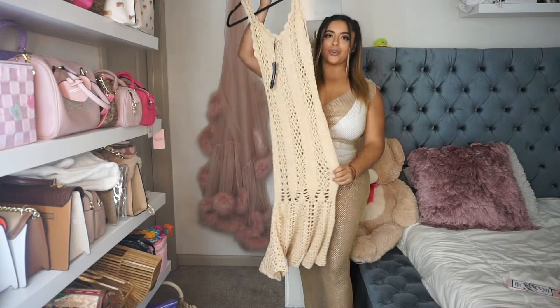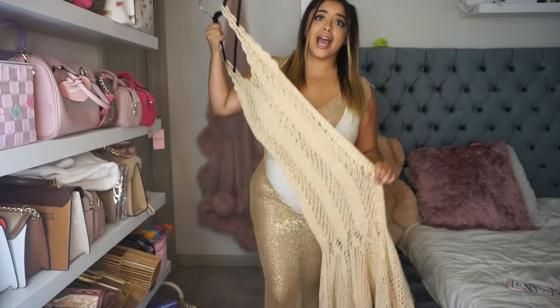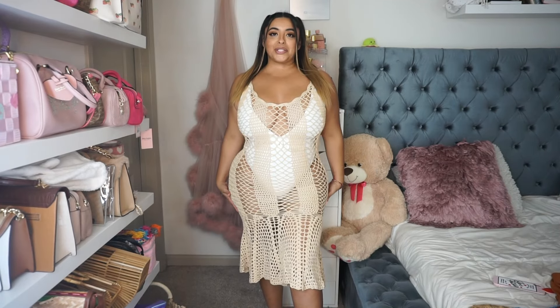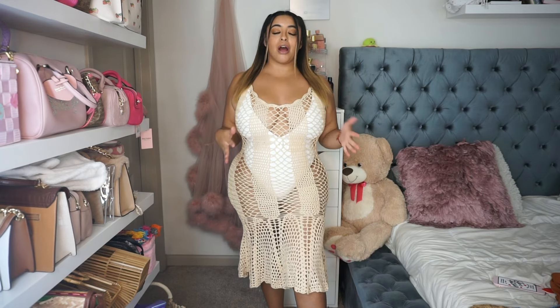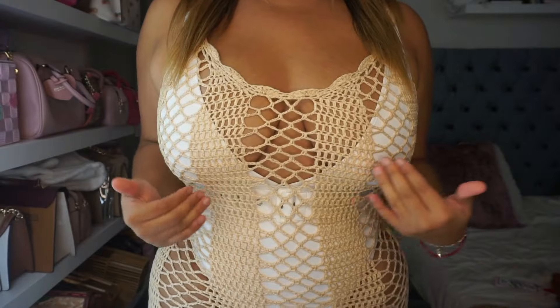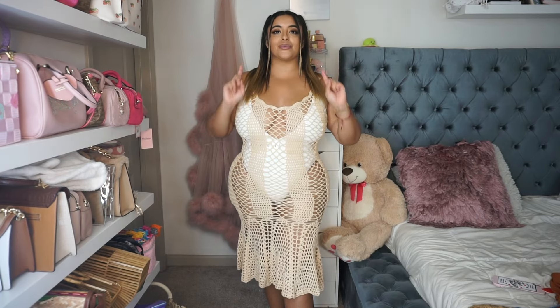Next up I am going to try this little cover up dress and this one is kind of crocheted and it looks like an actual dress. It's flowy at the bottom, kind of like a little mermaid vibe. Here is dress number two and it did not disappoint. I really thought this cover up looked like a dress and I was hoping it would translate on, and it definitely does — it's just giving cutesy. Here is the crochet up close, it's so beautiful. I did size up for this one, going to an extra large because crochet typically doesn't have too much stretch.